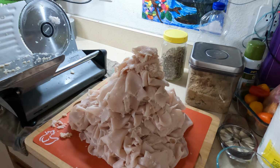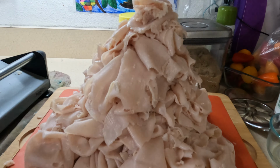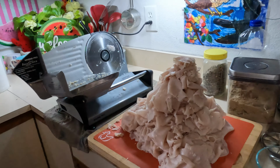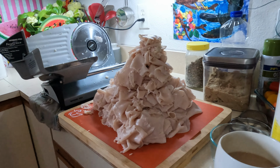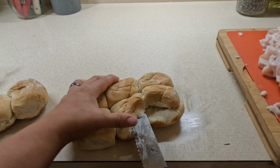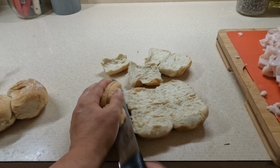For tonight's dinner, I just shaved a whole turkey. Going and buying a turkey when it's on sale at the chef's store and shaving it myself saves us a lot of money when it comes to lunch meat. I am looking for a different meat slicer though, because that one's kind of scary. It slips a lot. But this is the whole pile of turkey that I got. So since I just sliced it and I have it available, we're just going to make some turkey and cheese hot sandwiches. So I'm going to cut the rolls in half.